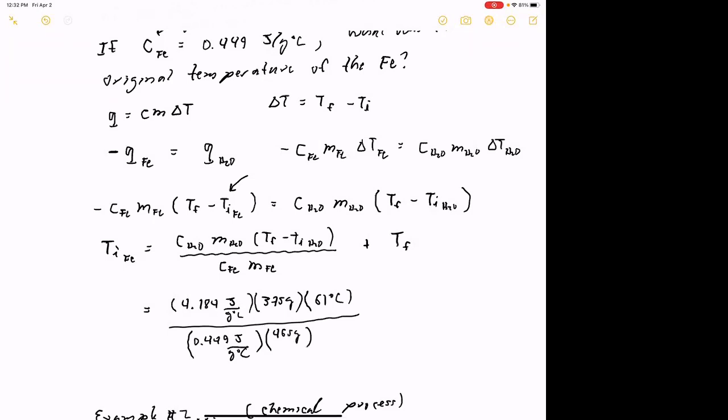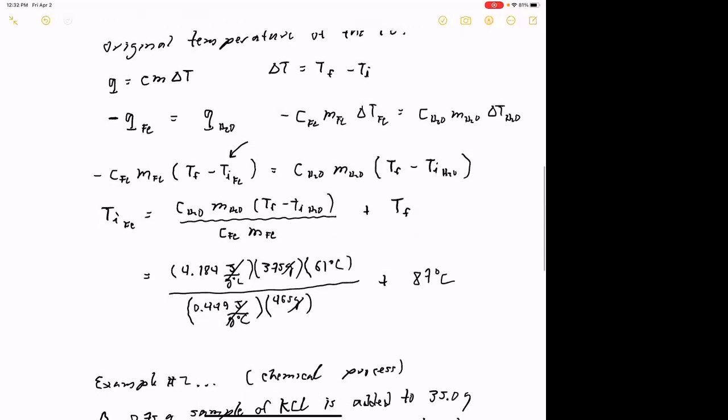And then we have to add to all of that the T final, which is 87 degrees Celsius. Okay, so let's make sure the units work out. All that stuff lumped over on the left should be in degrees Celsius, right? Because it has to add to something that is in degrees Celsius. Looks like all those specific heat units cancel. Grams cancel with grams. Oh, and Celsius adds to Celsius, and that's good. So the T initial that I get here turns out to be 545 degrees Celsius, which is pretty hot.